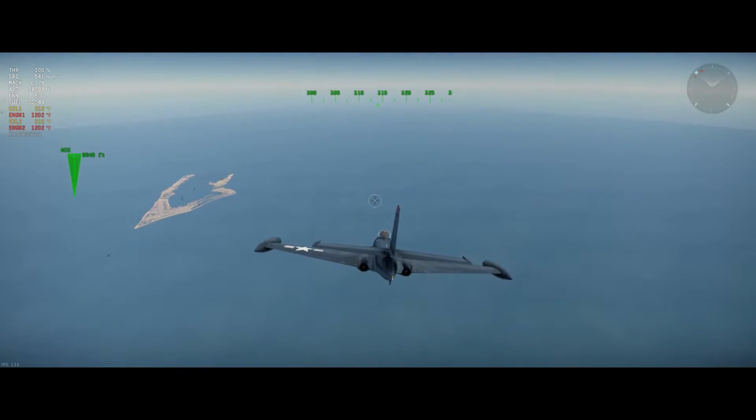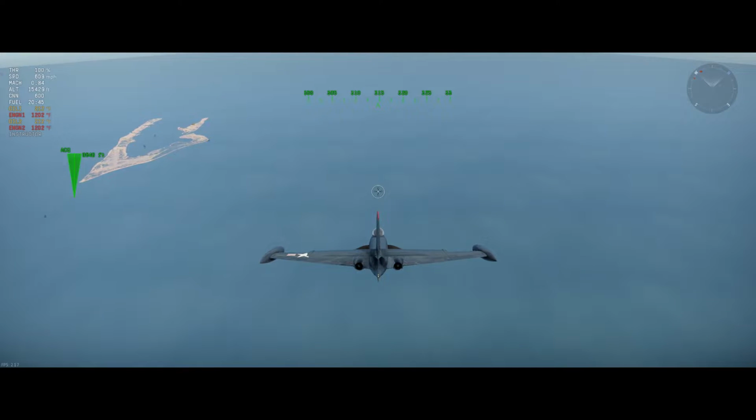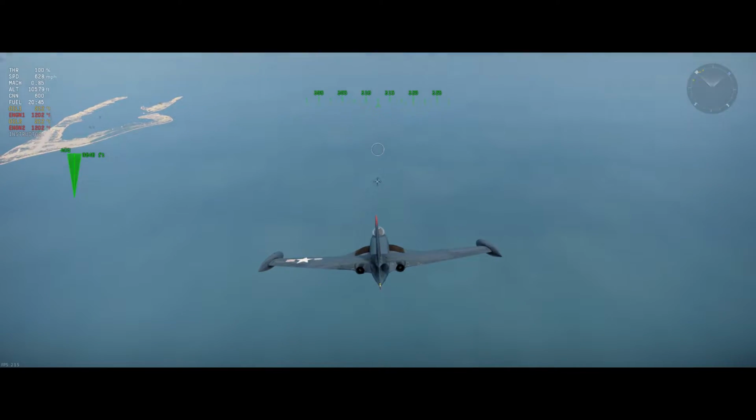Let's put her in a dive, get up into the 600s, and then we're gonna hit 620, where I've gotten him pulled up before and hit 11 G overload and didn't rip yet. So there we go. We're gonna go a little bit above. We're gonna go 630 and then pull it. Here we go, pulling up.